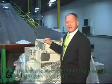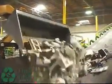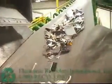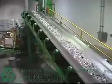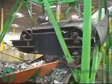You see one of the 2 in-feed conveyors that are the start of the e-shredding system. Each conveyor weighs over 35,000 pounds, is over 6 foot wide, and over 70 foot long. The first shredder processes it down to about 4 inches in size. It then goes up to another conveyor belt and goes through a second shredder, which processes it down to 1.5 inches and smaller. It then goes up another conveyor and underneath a cross-belt magnet.